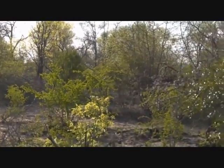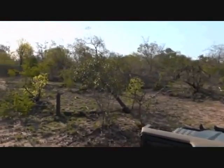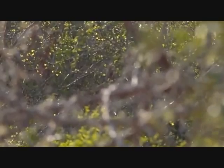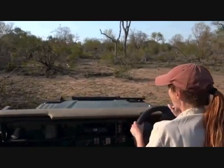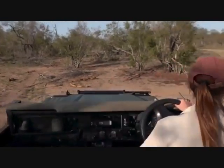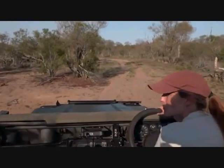Still no sign of Karula, but I'm doing quite well in terms of managing to find all the other animals that are not leopards. In this case, an entire herd of buffalo — there were about 200 buffalo in front of me earlier, and they've now disappeared. I'm going to try and get around to them — I'm hoping they're just cutting a corner and we'll meet up with them on the other side. I think they're on their way towards Biffles Hook Dam, though it's difficult to tell. They have had a drink already, and if they continue to move in the direction they're moving, the first thing they're going to do is attract the attention of those lions once again.